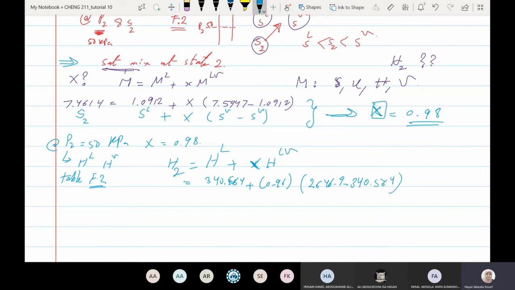Now I want to tell you something. The advantage of table F1 is that this HLV is ready for me, and it's called H evap, or the column that is called evap. But it's not a difficult calculation to do. It's simply the H vapor minus H liquid that you can just subtract. Okay? So with that, I can find the final enthalpy here. You will get it as 2599.6 kilojoule per kilogram, or joule per gram.